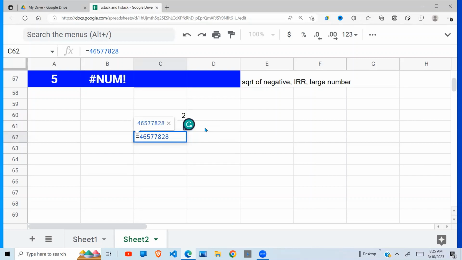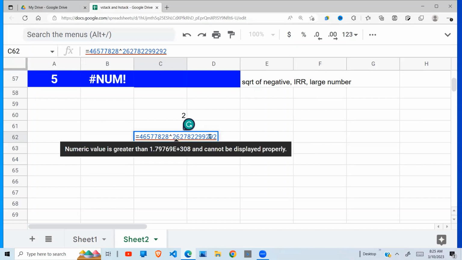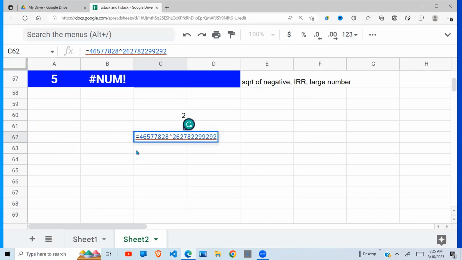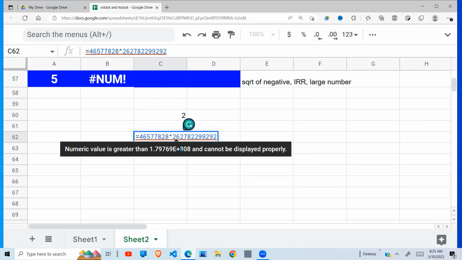The other case where it occurs is if you have a very large number and you power it by another large number. You'll find that there's a red line, meaning that there's a problem. When you hover there, it says numeric value is greater than this. It is telling us that the highest number Google Sheets can accommodate is 1.7 times 10 power 308.